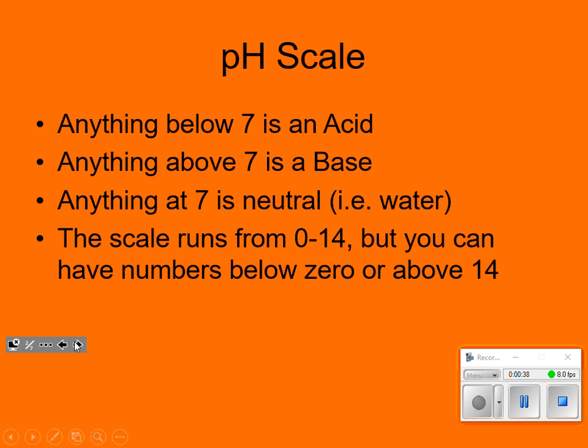We don't go over how the pH scale is derived. Again, that's mathematically based upon things that we cover in AP chemistry or you would cover in a college chemistry course. But typically, the pH scale runs from 0 to 14. However, you can have things that are lower than 0 on the pH scale. We will be working with such things. We will have things that are above 14 on the base scale as well.